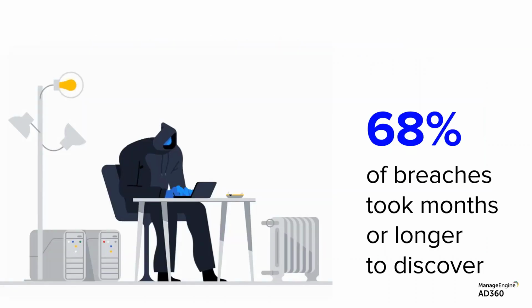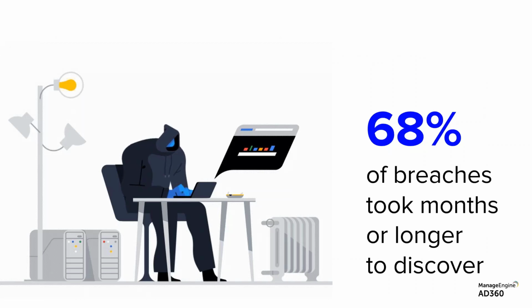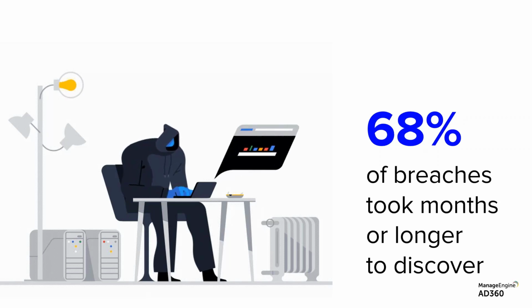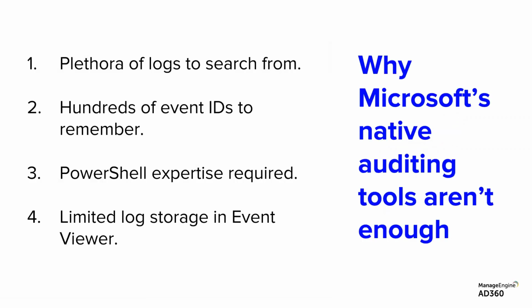Because like I told you, statistics have it that 68% of these breaches take months to discover. If that is the case, what exactly are you going to be doing? How exactly are you going to help your organization not be a victim of this attack? It all starts with the administrator not lacking the ability or the intention, but not having the right set of tools. Why would I say that? Because if you take into consideration the Microsoft way of doing it, it's quite tedious.